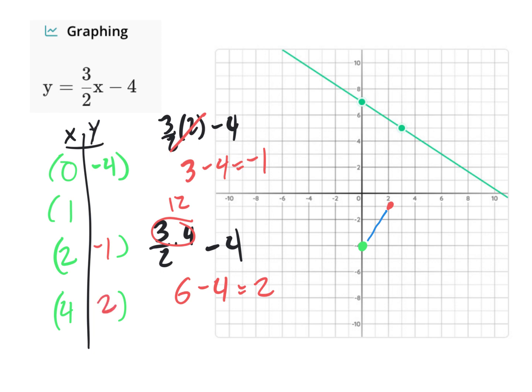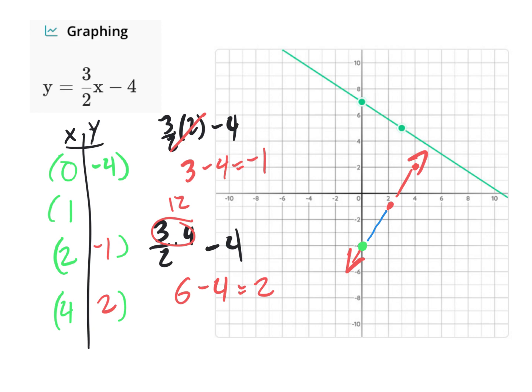So as you can see, instead of using 0, 1, and 2, we use 0, the denominator, and double the denominator. So if that would have been a 3 down here, I would have used 0, 3, and 6, or maybe 0, 3, and -3. But anyways, if we go to the coordinate 4, 2, 1, 2, 3, 4, up 2 would be a dot right there. And as you could see, it lands perfectly on this line, okay? So on the program, when you drag your 2 dots to any of those 2 points, it'll draw the whole line for you. So you don't have to worry about it.